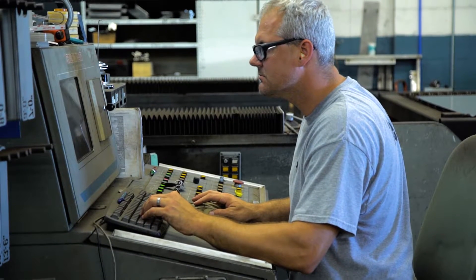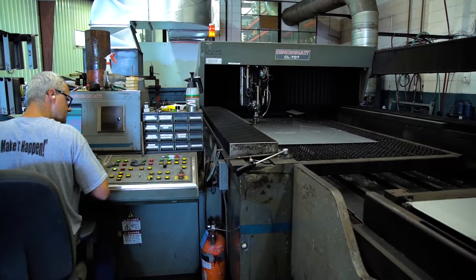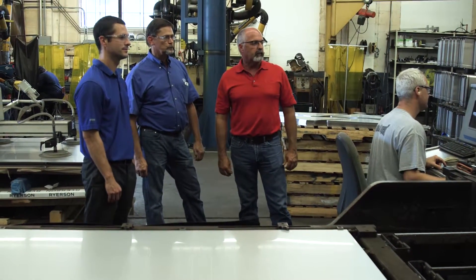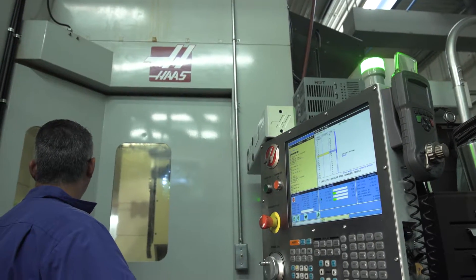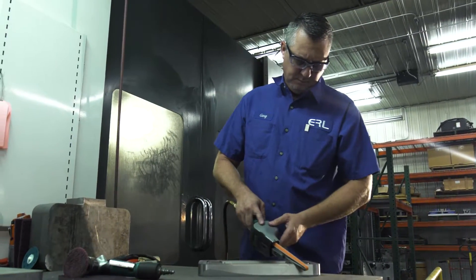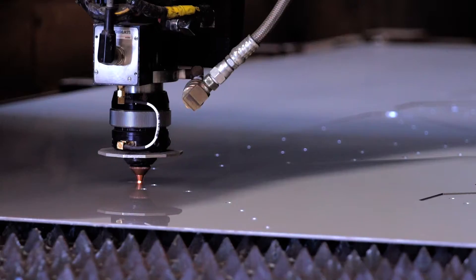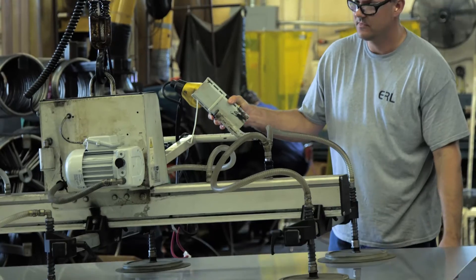Our goal at ERL is the same as our customers' goal — to keep our waterways clean and our environment safe. That leads into excellent products and high quality workmanship. ERL has over 25 years without a pollution incident. It's not something that's guaranteed, but it's certainly something we are very proud of. ERL is a family-run business, so we're not simply in it for profit. We're in it to ensure that employees have good jobs in our local communities, as well as ensuring that transportation up and down the rivers is done efficiently and productively while keeping our environment safe. Unmatched reliability with over 25 successful years in the commercial marine industry — with ERL, you're in good hands.